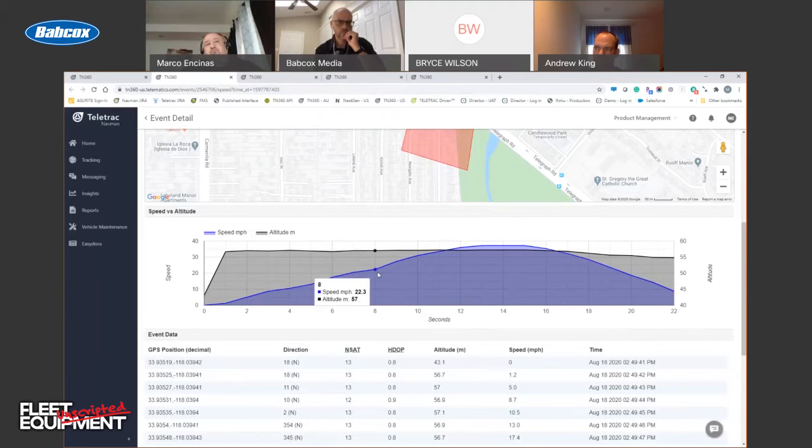One, you're speeding uphill. Two, you're obviously generating more wear and tear on my equipment, and you're not driving safely. Now, if you're going downhill, it might be that gravity is just taking you down, and maybe you need to control your brakes a little bit better. But this gives you context of what's going on in the environment at that moment in time.